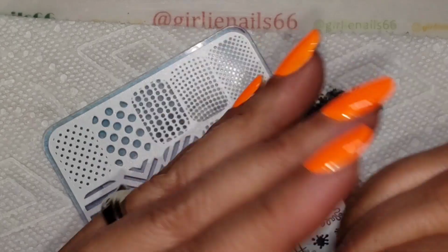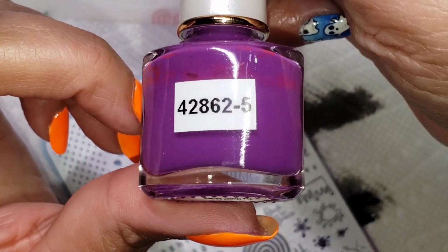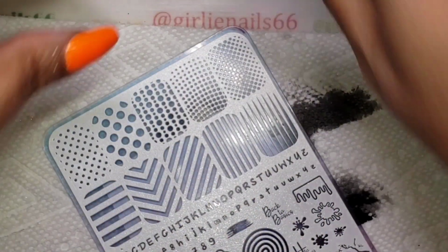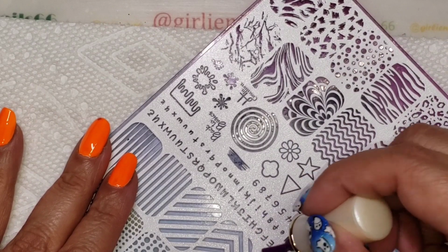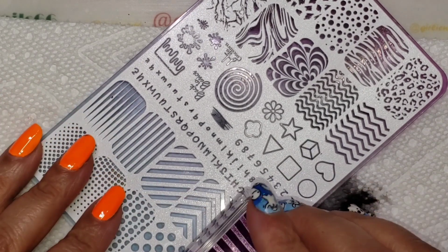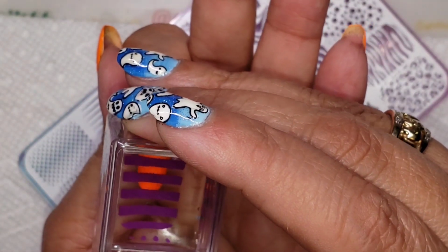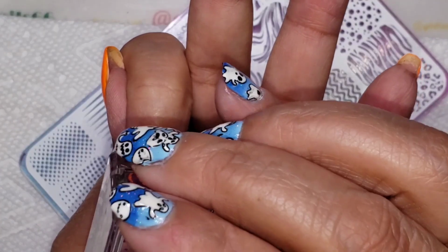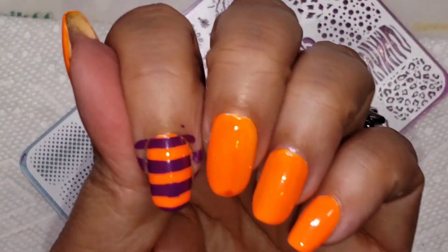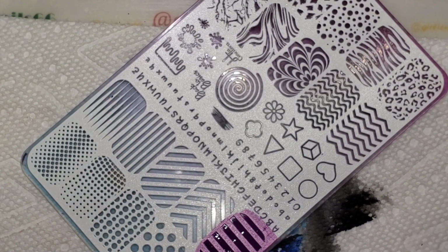So this is the Queen series, Born Pretty. That's the number on it. It's a purple stamping plate. So, there. I just re-stamped a little bit on the bottom just because it was a little bare.